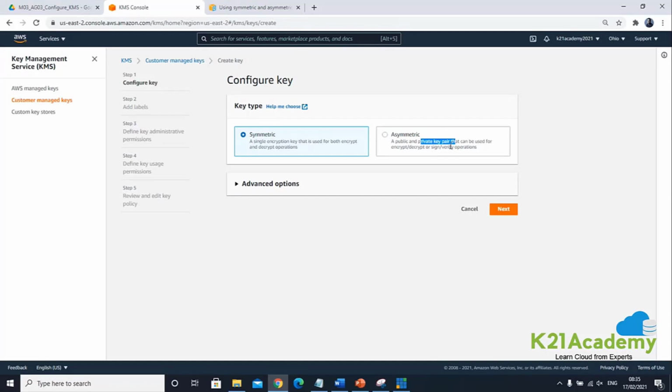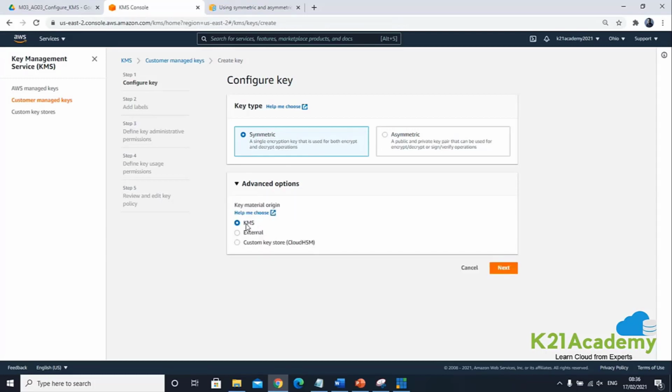This is what we saw when we created SSH keys to connect to the Linux machine; we used asymmetric keys. Most of these services in AWS internally use a symmetric key. We'll be keeping it, but you can create anything of your choice. Then this is where we are using KMS, which means I'm creating the key in the Key Management Service on AWS.